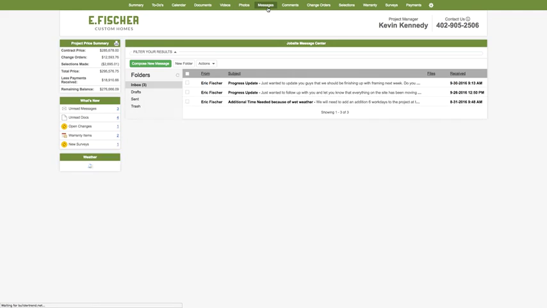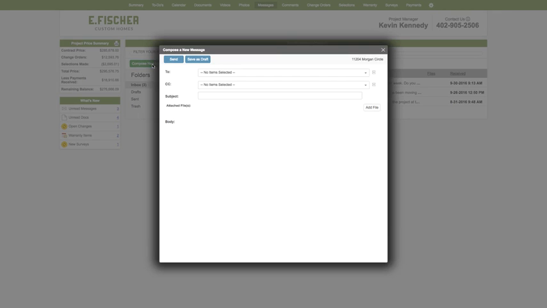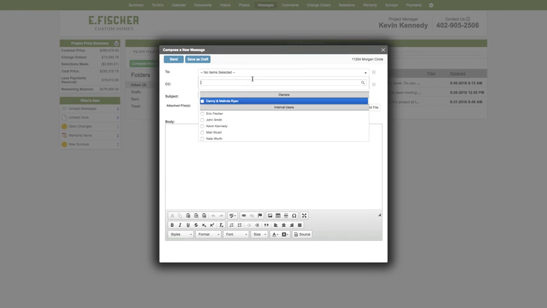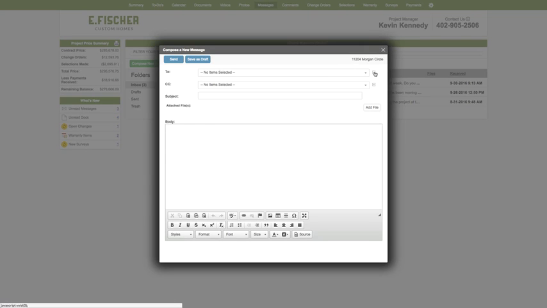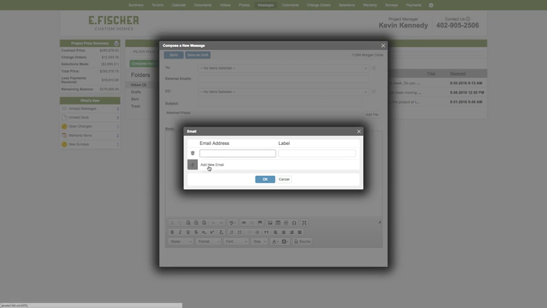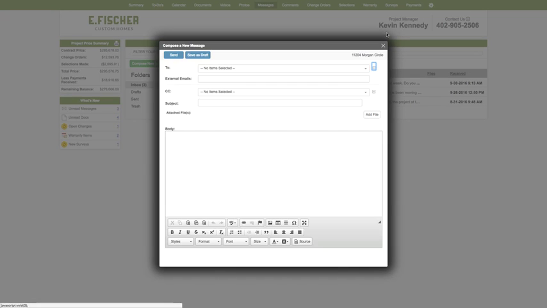The Messages section is a message center specific to this project. At any point, if you need to communicate about your project, you can compose new messages inside of your portal. In here, you'll see you have easy access to communicate with any of the internal staff at the builder you're working with. You can also use your plus button on the outside of that to send emails to anybody that maybe is not active on Buildertrend. If you want to keep all of your emails organized by your Buildertrend portal, you could still communicate even if they're not on that list you're seeing behind.